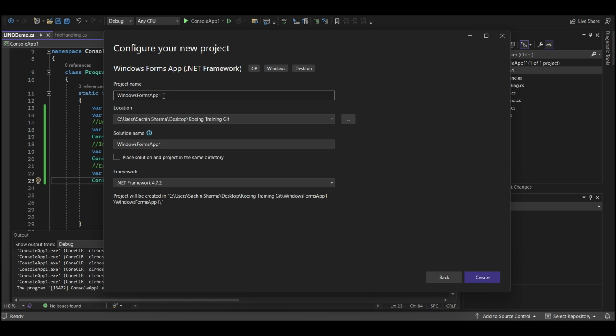You can perform CRUD operations by using LINQ to SQL. What are CRUD operations? C for create, it means to insert also. R for read, it means to select. U for update, it means to update anything, and D for delete. You can perform all these tasks with your database.